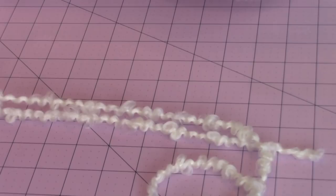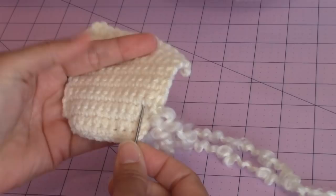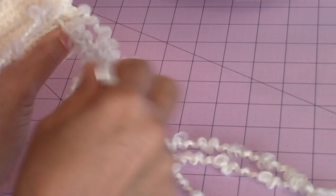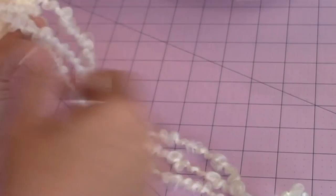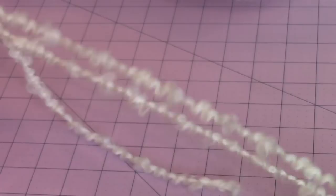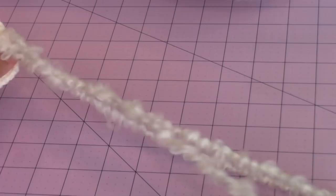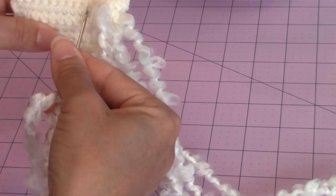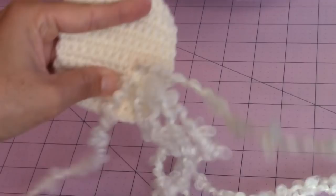So you just take your tapestry needle, and then you're going to go into the next stitch over. I'm just going to stay on that row, and you're just going to bring the yarn through until you have a loop that's the exact same length as your initial yarn end. So once you have the loop size that you want, that's the size you're going to maintain all the way across. You just go over the next stitch over, and then just keep making loops, all of them the same length, and then come back.